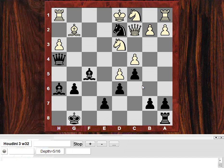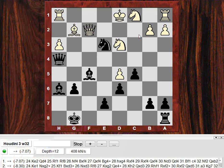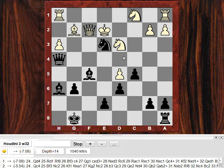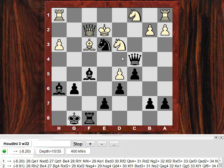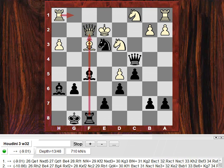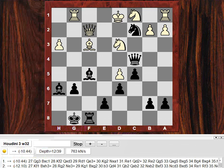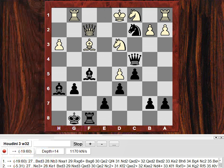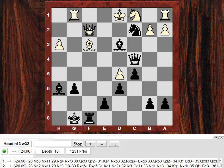So hxg6, hxg6 and now Bg2. Nxc4 looks good, threatening the fork. So Qf2 check and Qc4 is a very powerful move — Qd4 is also powerful, a matter of personal preference. We see Bf3 and now Rf8 exploiting that weakness. Although White is trying to get something on the g-file, it's very optimistic from this position to go for an attack. It's really just all over here — around here White resigned. A real crush, one of John Nunn's immortal games.